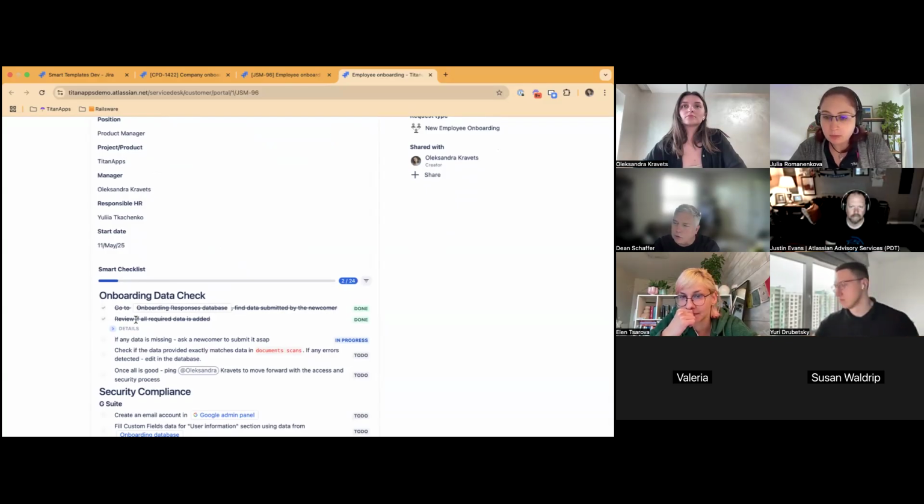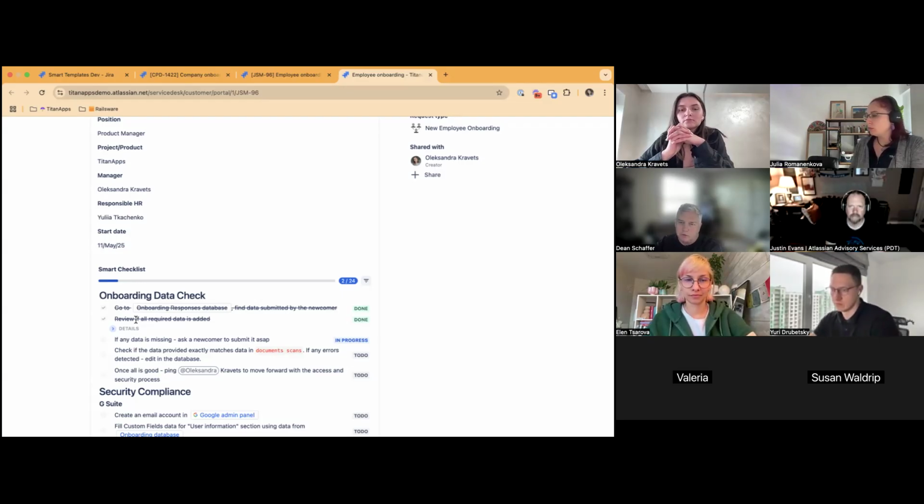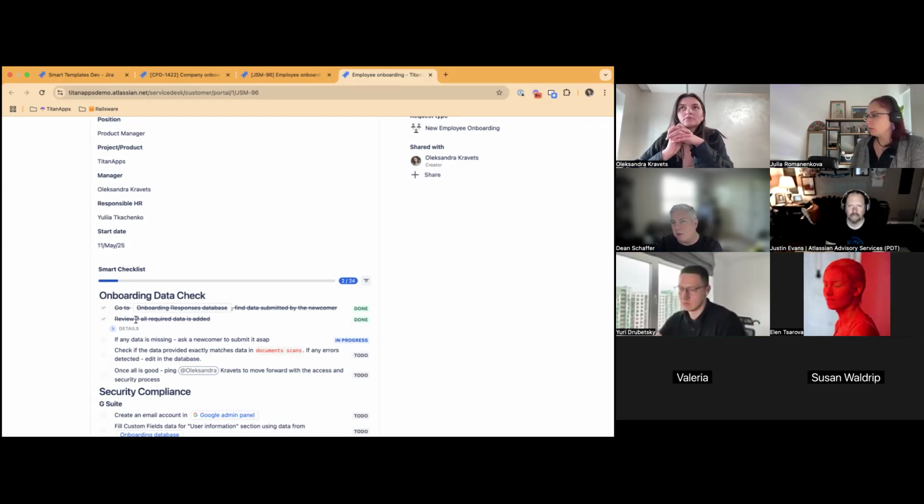Isaac's got a question. What is the benefit of using a form as an internal checklist for free, baked into Jira, instead of using this smart checklist app? So, the benefit of a form as opposed to the internal checklist. I think a lot more functionality just from the side of what the smart template and smart checklist can do, I would guess.